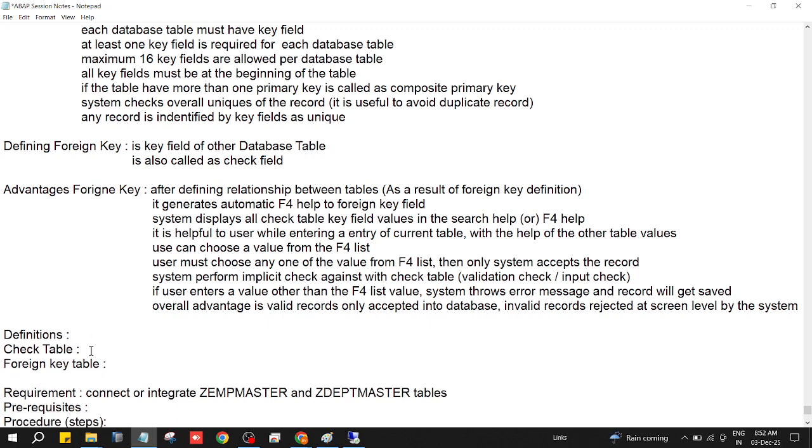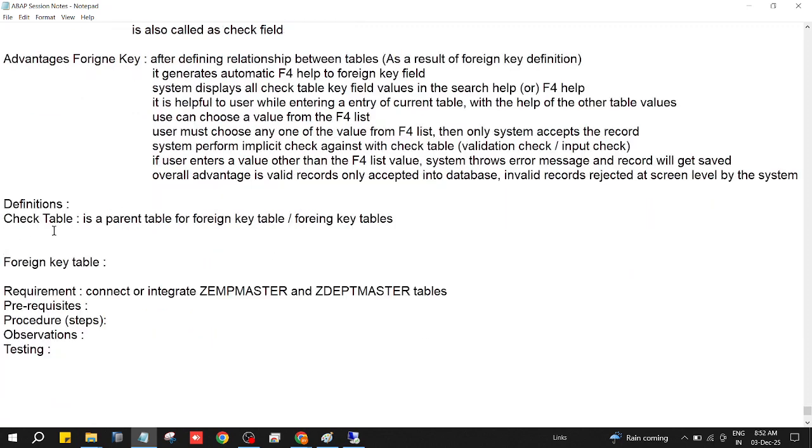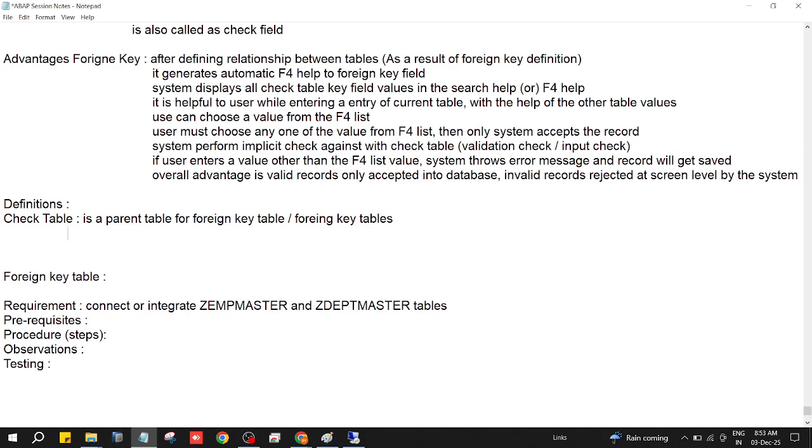First, what exactly is a check table? A check table is a parent table for foreign key tables. Foreign key tables can be one or n. Why is it called a check table?